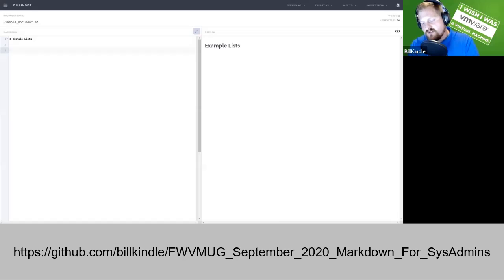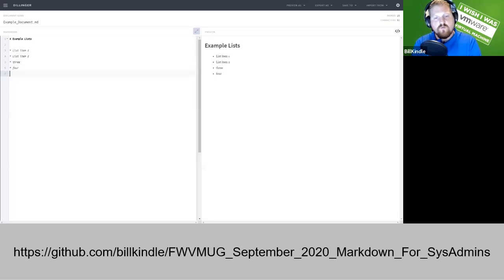Okay, so to start a list, you can quite literally do a single asterisk and type in your list item. So list item 1. And you'll notice that in Dillinger, it automatically assumes that I'm going to have another list item when I hit return. So it's nice enough to put that asterisk there for me. If you're using a plain text editor, of course, you won't have that, so you'll need to add that in as well. So we just continue on: list item 2, 3, 4, and so on and so forth.